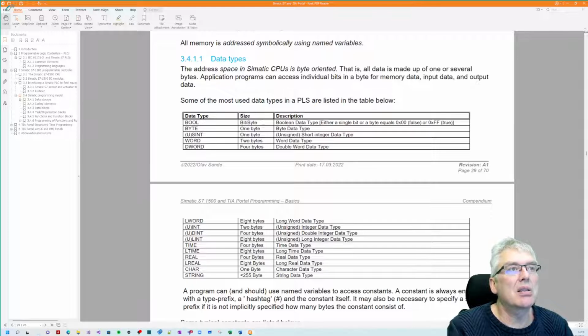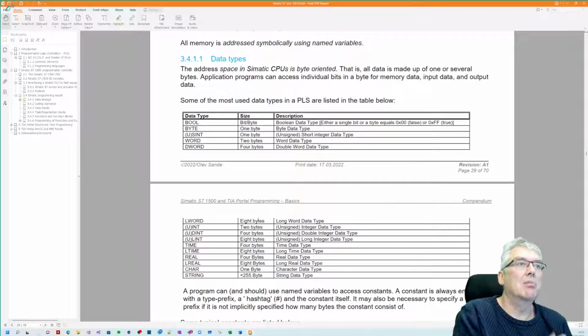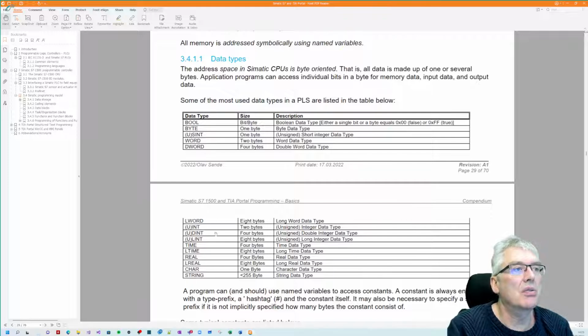A byte is 8 bits. And then we've got the byte type, and you have got the short integer type, minus 128 to plus 127. We got a word data type, which is 16 bits, double word, which is 4 bytes, and long word, which is 8 bytes, 64 bits. And then we got the integer or an unsigned integer.